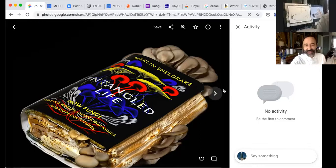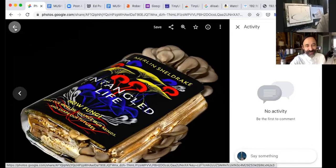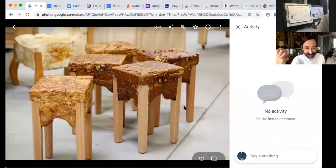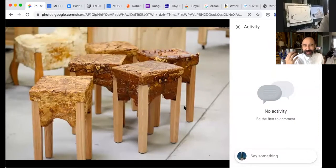And yeah, I'm going to add it to the list of books. This is the mushroom based furniture, you guys. It looks horrible, but at the same time it's so wonderful. So this is the material. I think he's based in San Francisco, and he didn't discover, but he found out that this mushroom is very hard. So he makes furniture out of it. I just think it's brilliant. And then he seals the furniture with beeswax, I believe, so it doesn't degrade or grow. So this is the way it looks, and it stays this way. But I don't know, I think it's alive.